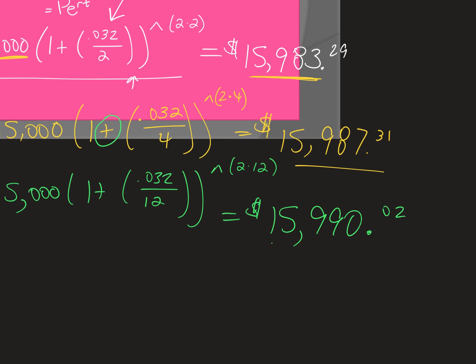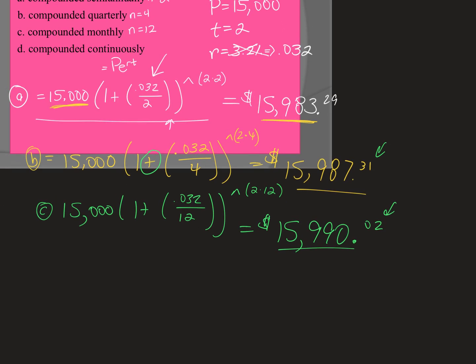Now, if you guys notice, there's not a major jump between these two answers, so you need to be pretty exact. If you're off a penny or two when you're rounding here, not that big of a deal. You know, you put 03 and 02, whatever. That's not that big of a deal, but you need to be within the nearest cent or so. All right, let's look at the last one, and then we're done.